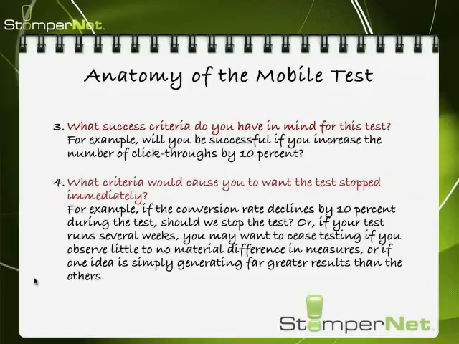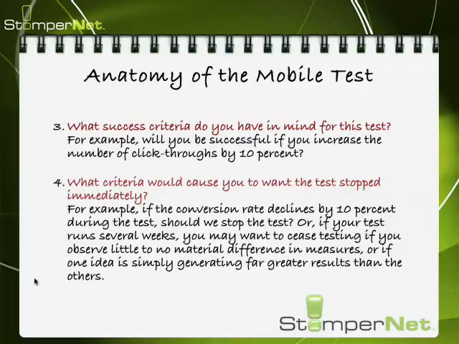Okay, you need to ask a question about that. What is the success criteria? What criteria would cause you to want the test stopped immediately? This is funny because this is one of the things that most people never think about. Okay, I'm going to test this thing. I'm going to run it, and we'll see what the test results are. But the person doing it never decides, well, what is going to cause me to stop the test? I mean, what do I have to do?